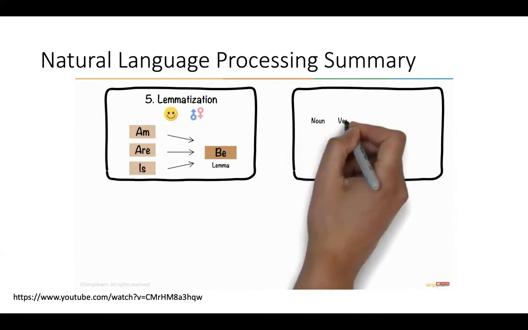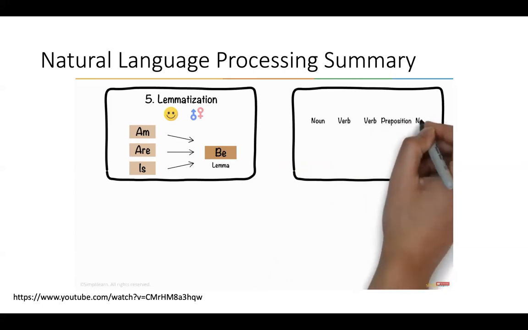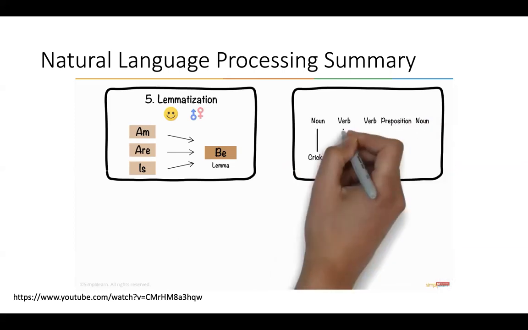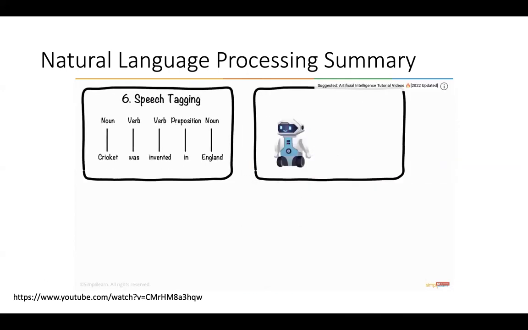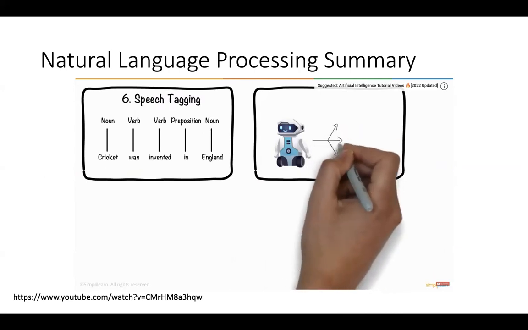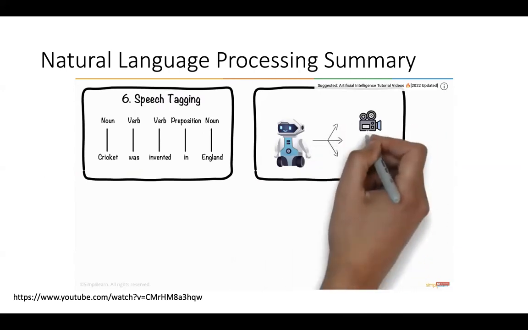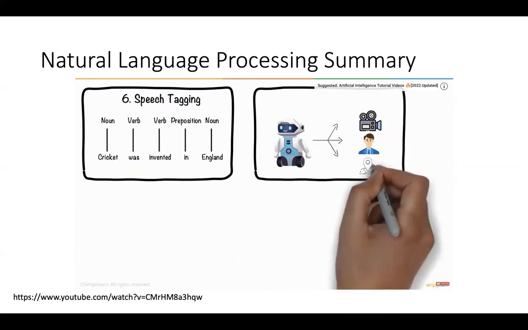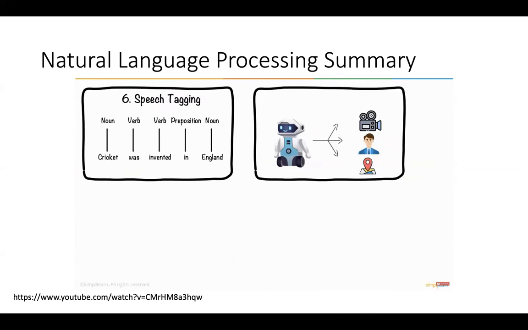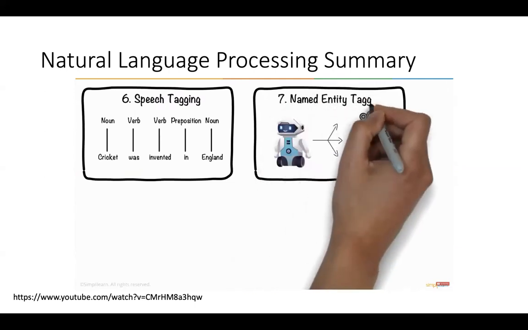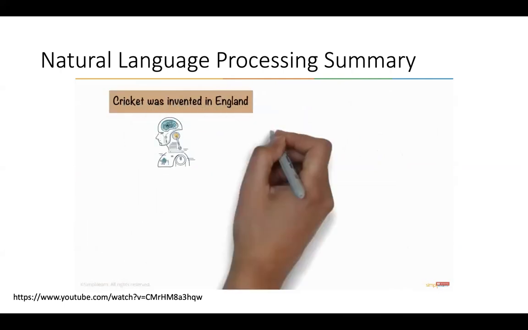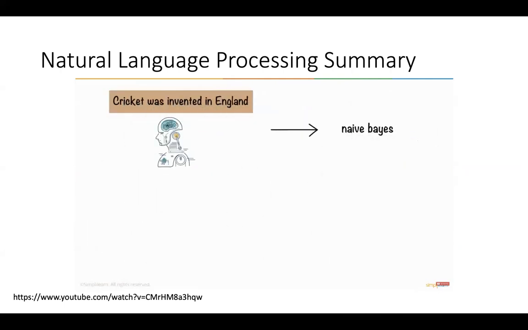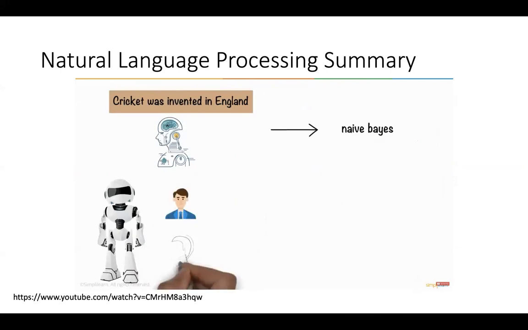Now we explain the concept of nouns, verbs, articles, and other parts of speech to the machine by adding these tags to our words. This is called part of speech tagging. Next, we introduce our machine to pop culture references and everyday names by flagging names of movies, important personalities or locations, etc., that may occur in the document. This is called named entity tagging. Once we have our base words and tags, we use a machine learning algorithm, like naive Bayes, to teach our model human sentiment and speech.